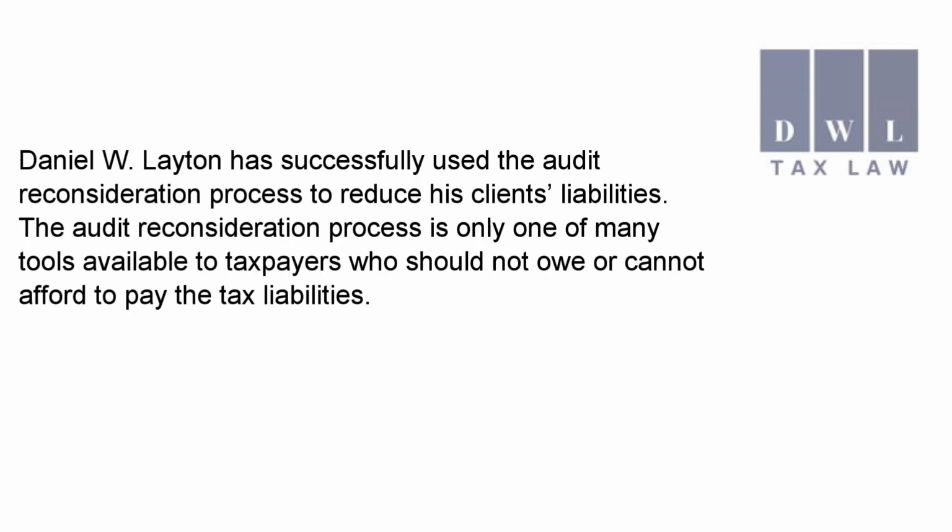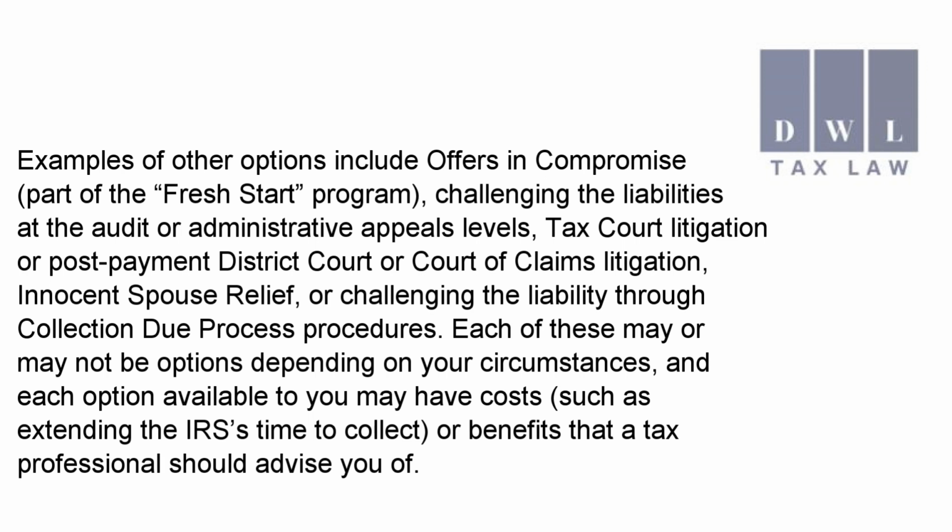Daniel W. Layton has successfully used the audit reconsideration process to reduce his client's liabilities. The audit reconsideration process is only one of many tools available to taxpayers who should not owe or cannot afford to pay the tax liabilities. Examples of other options include offers in compromise, part of the Fresh Start program, challenging the liabilities at the audit or administrative appeals levels, tax court litigation or post-payment district court or court of claims litigation, innocent spouse relief, or challenging the liability through collection due process procedures.